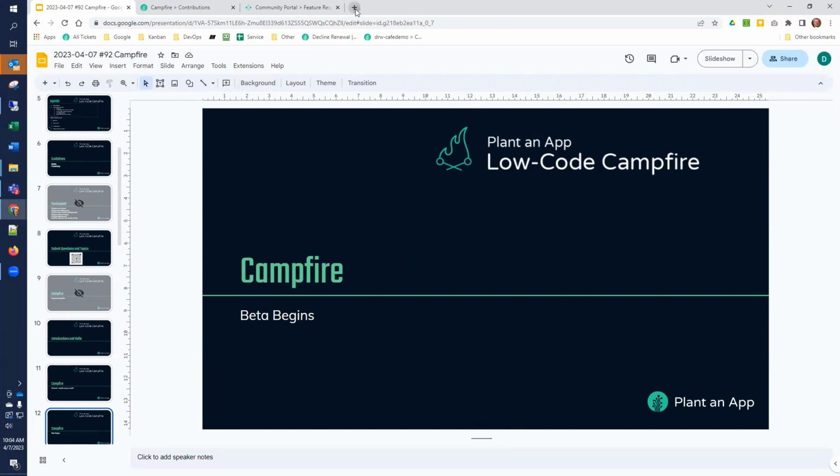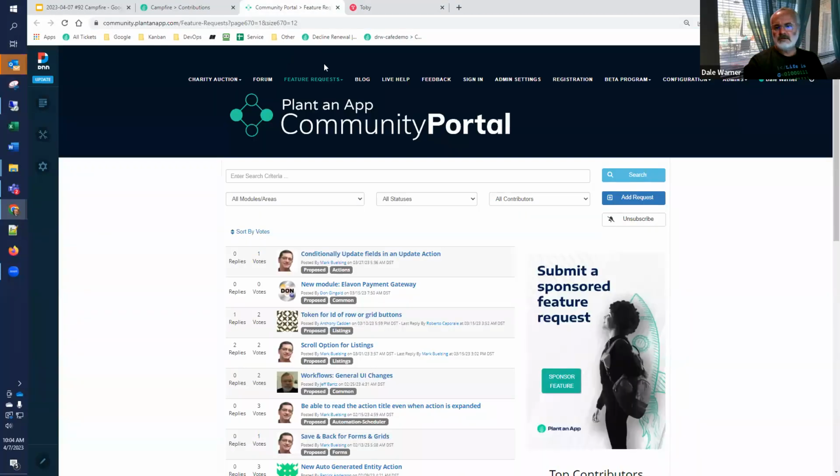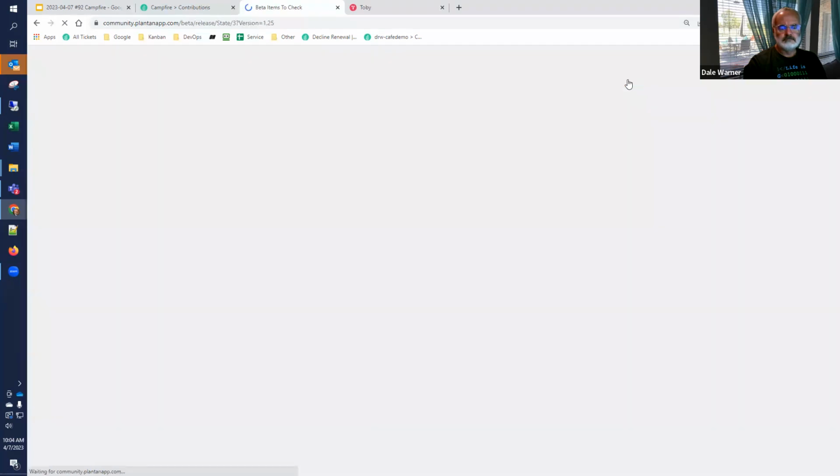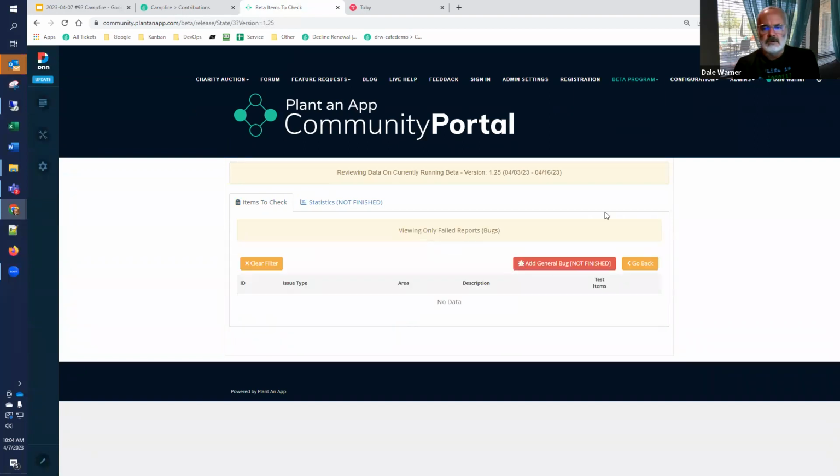So this is going to be on community. Let me see if I can find the beta program, see what it's going to tell me here. Currently running beta 1.5 version up and through the 16th. And items to check.